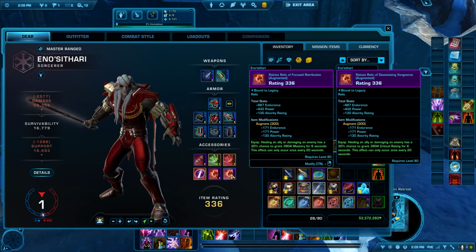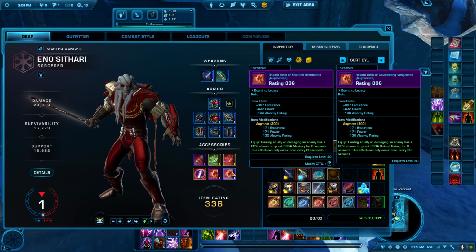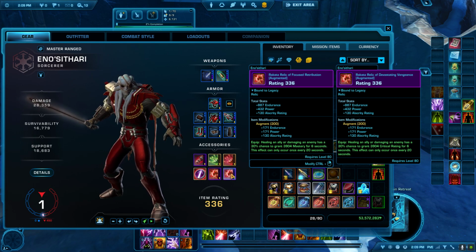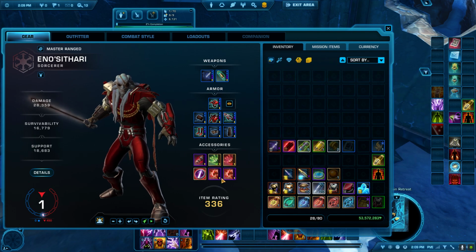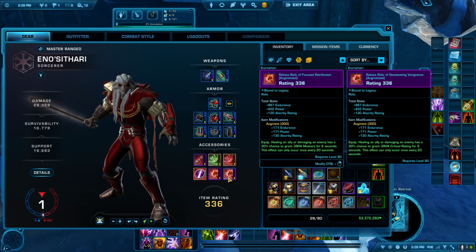Now, most people will tell you go Mastery and Power, and I would agree with that usually. However, I found that Critical, for some reason, spikes it just a little bit, gets that little bit of oomph over the Power. So I have Mastery and Power, and I've done it for a little bit, and I'm not talking by much. It does not make very much difference. So if you have the Mastery and Power, go with Mastery and Power.